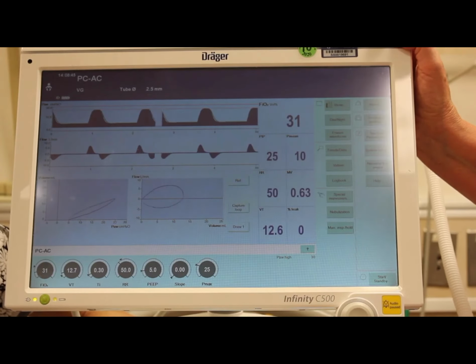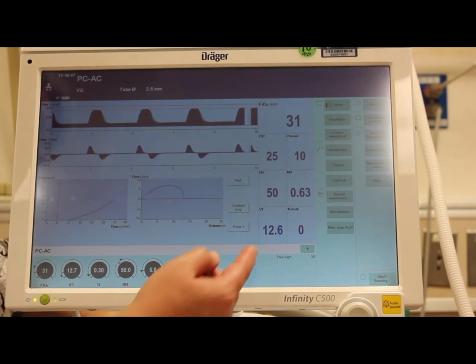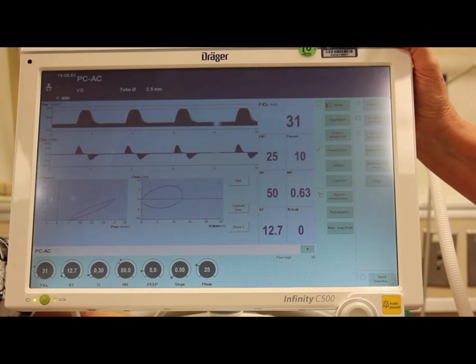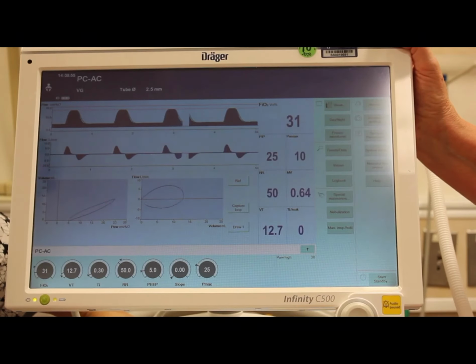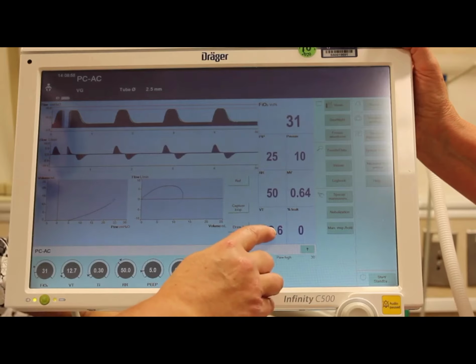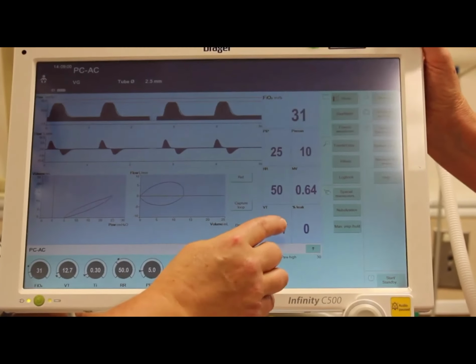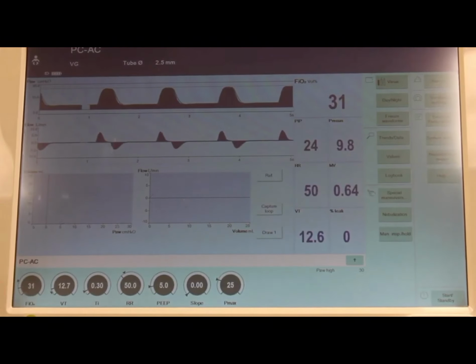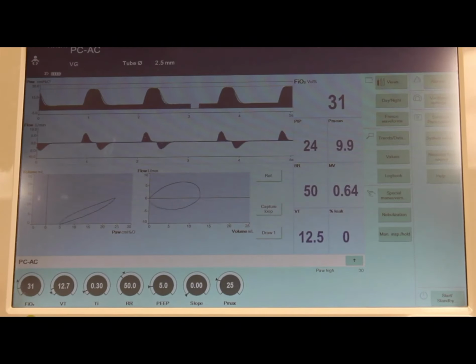There's water in the circuit. It can look high too. So this height of line is about 12. So we would think that this baby should be around 2.5 kilos. Right. So once again, we're looking at this number as the tidal volume, 5 to 6 mLs per kilo. Correct.